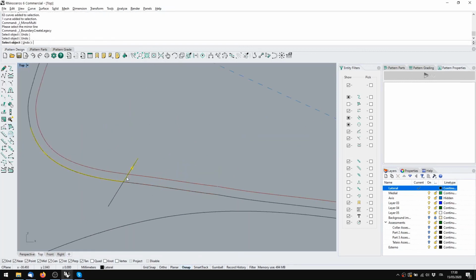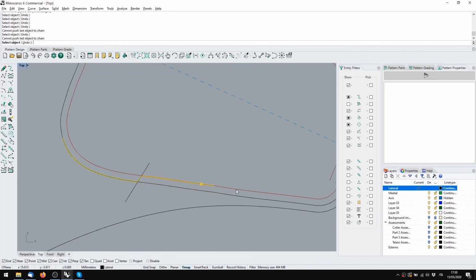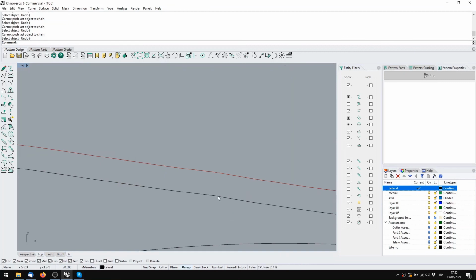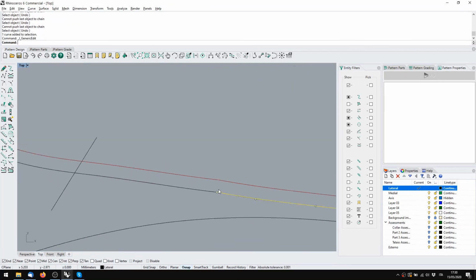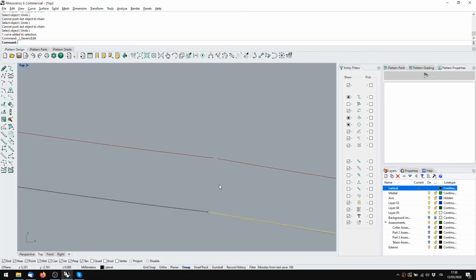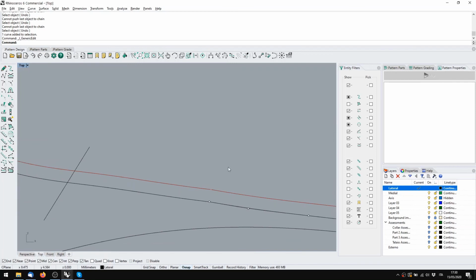So we can do this, and here this is not connecting, so we can see that there are these lines on the margin that are not connecting.